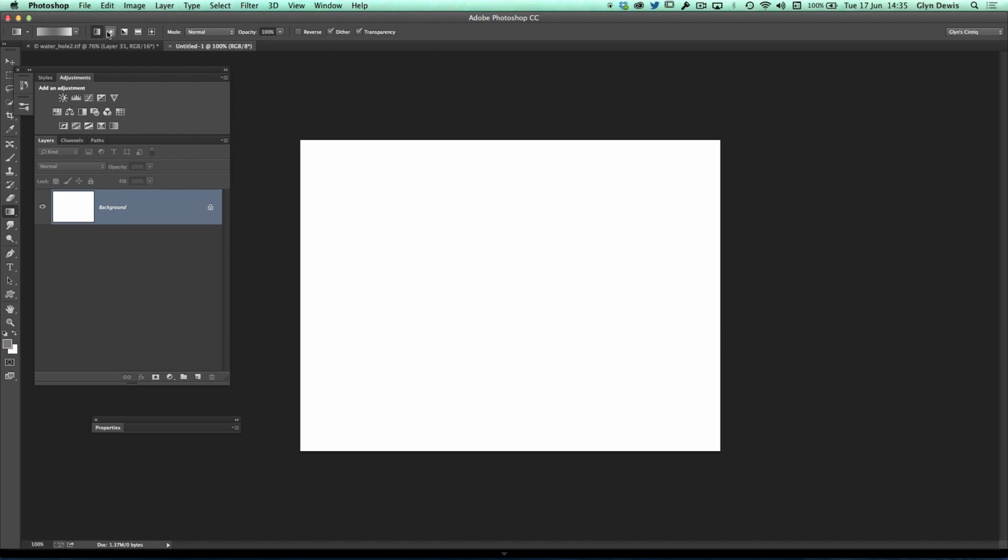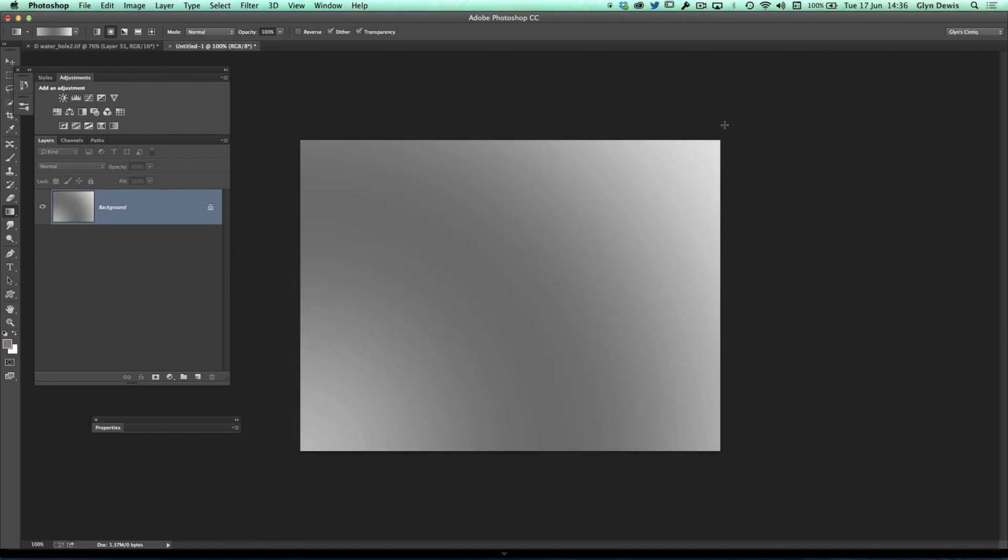We're going to help to do that by using the second one along, the second gradient, which is a radial gradient. If you hold your cursor over those, generally the name of what they are will pop up. And you can see there it says radial gradient. So now that's selected, put my cursor in the bottom left-hand corner of this document and drag across and up to the upper right and then let go. So now you can see that that gradient has been laid down on top of this document.